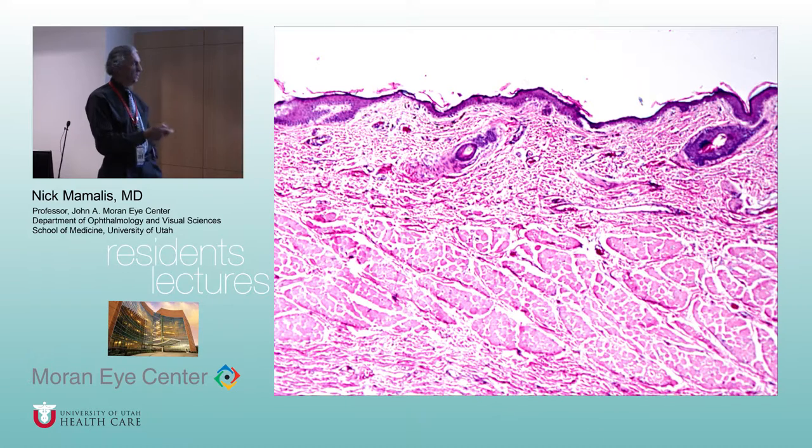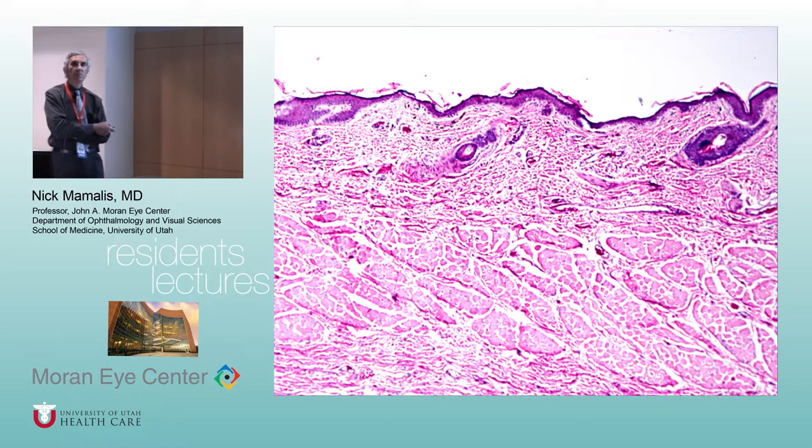All right, so Lee, we're looking at the first couple layers here. Tell me about the skin of the eyelid. So it's stratified, squamous, keratinized epithelium with loose connective tissue. And there's muscular tissue underneath that. Okay, now in terms of the skin, how is the skin of the eyelid different from skin elsewhere in the body? It's thinner.